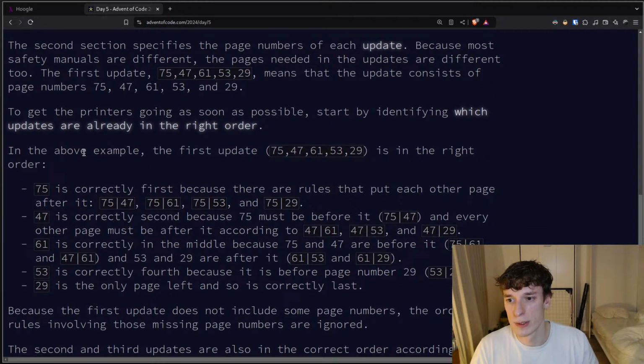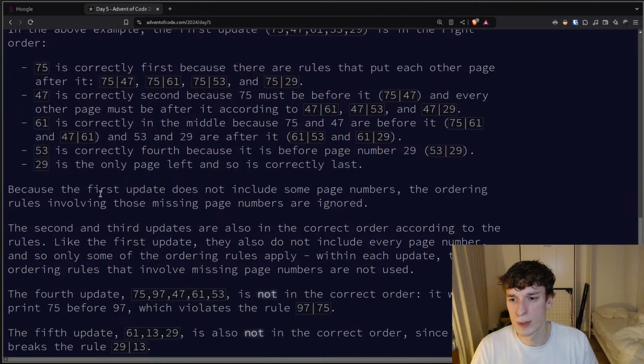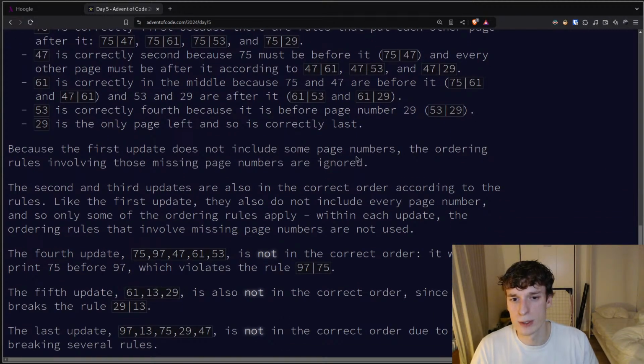Okay. In the above example, the first update is in the right order because the first update does not include some page numbers, so those ordering rules are not involved. Those missing page numbers are ignored.